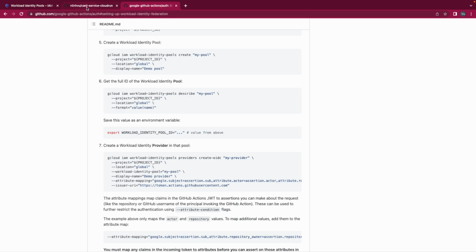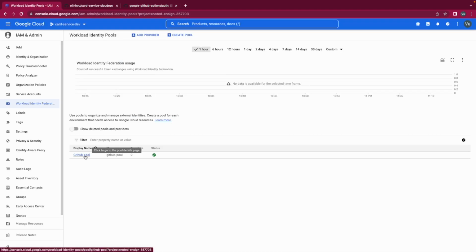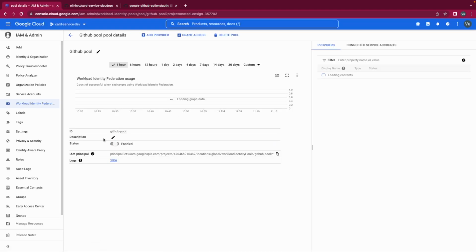So I think we could see it in here, right? Let's try to check out something like projects Github pool. So this shows the project, the number of the project, the location, global workload identity pool, and this is the pool ID. Yeah, the pool ID.